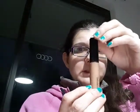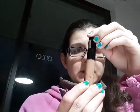For V, I've got the Viva Glam Lip Gloss in Gaga 2 from MAC, which unfortunately just fell over, so you can't really see where it settled. It's down to just under the A now in lip gloss. Currently 13.09 grams, started at 13.48 grams, so I've used 0.4 grams. So yeah, we'll see how we go.